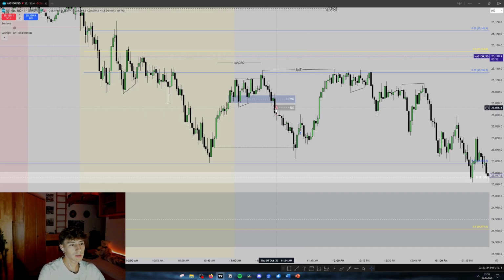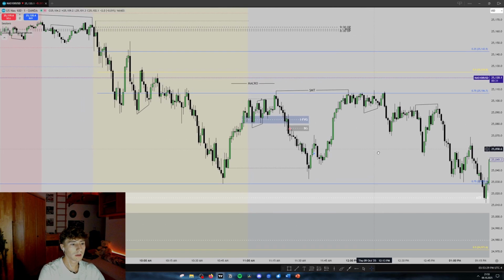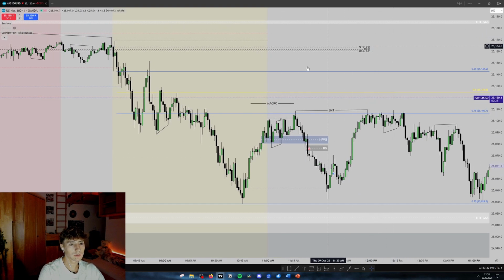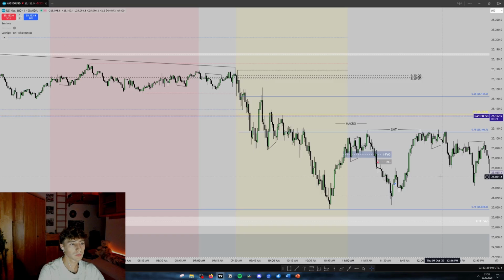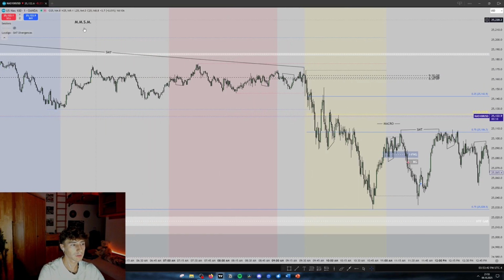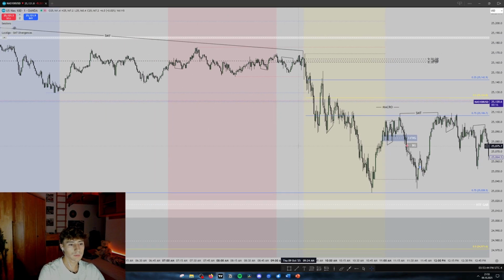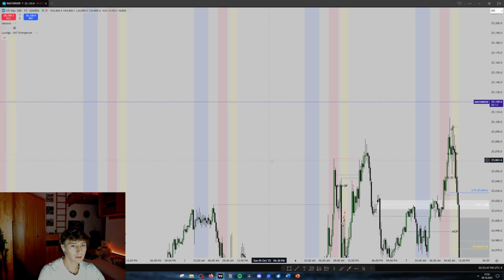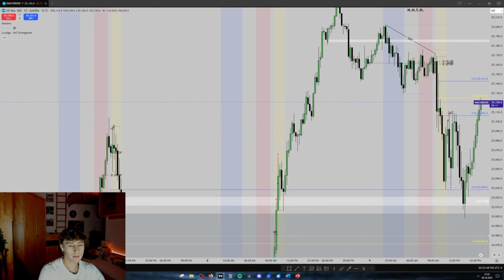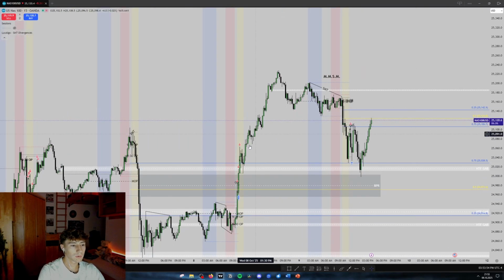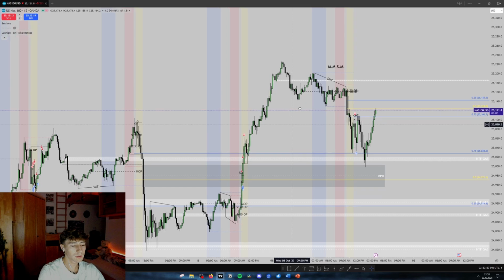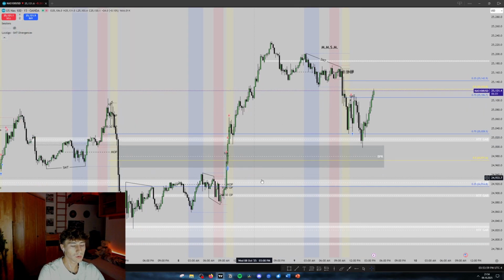I think it is a valid trade. It's not a quality trade, I have to admit, because we are actually already relatively overextended. To me, it's not chasing price, because we are within a market maker sell model, because we have the huge high time frame SMT, and we still had not reached any significant sell side liquidity. So as you can see right here, we definitely swept sell side liquidity, but we still have room to go lower.